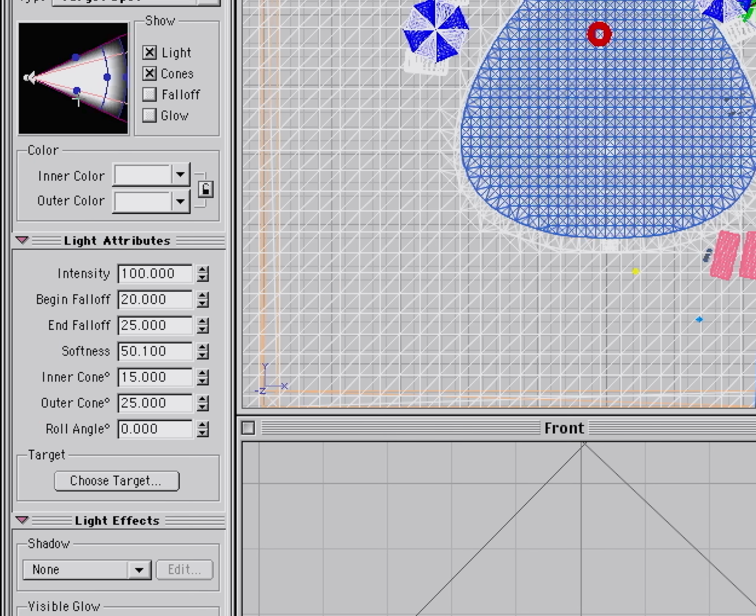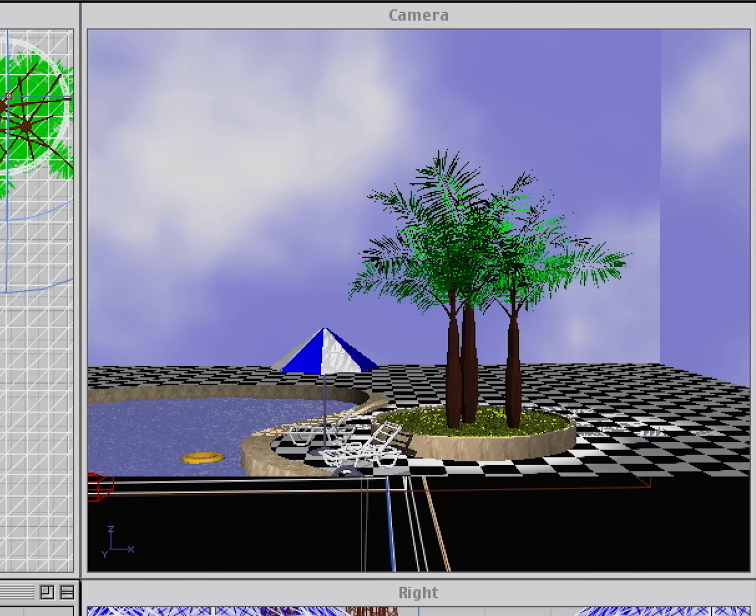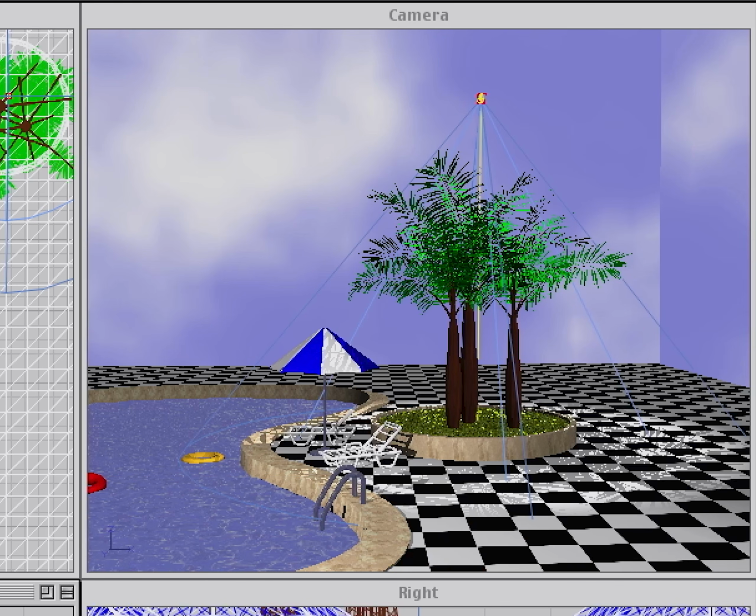And we have a lot of different properties that we can edit on spotlights. Things such as the cone angle and the fall off for the light. So we'll make that a little bit wider. And then we'll also turn on sharp shadows, so that we can see the actual shadows of the leaves on the ground and hitting the beach umbrella. So that's a really cool effect.